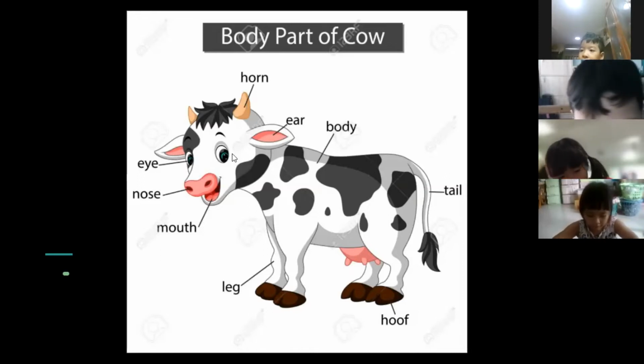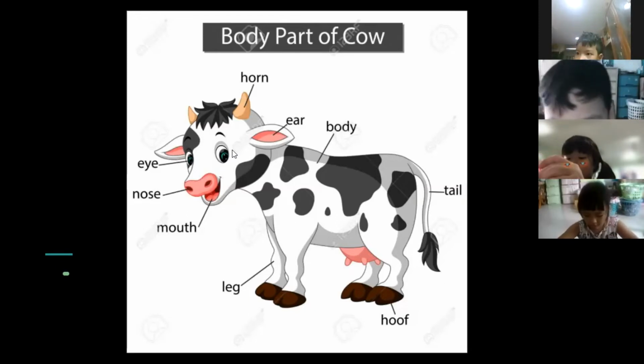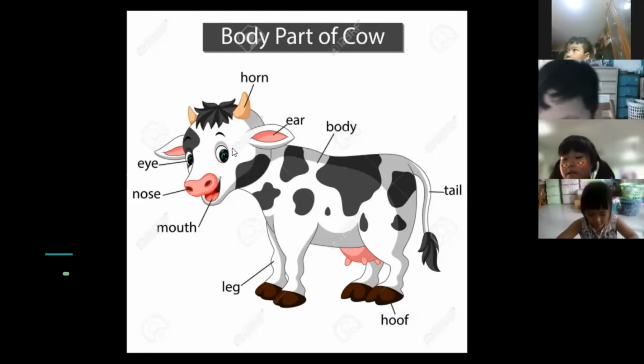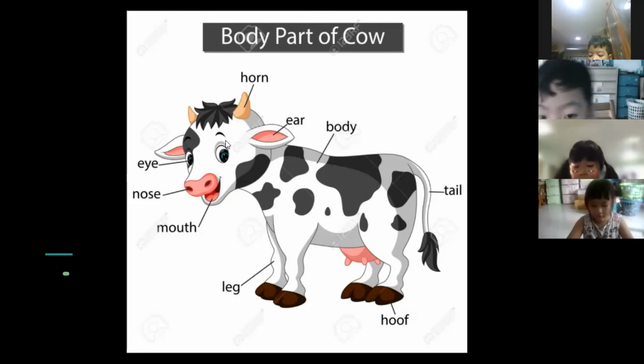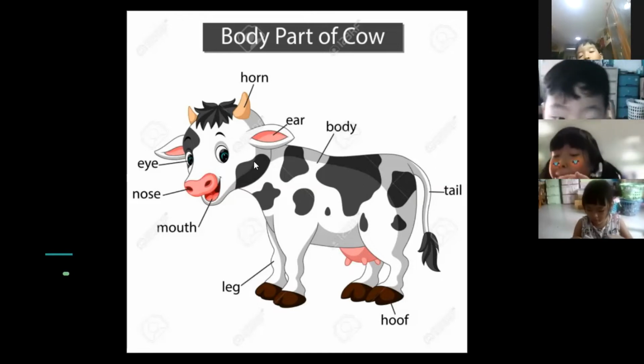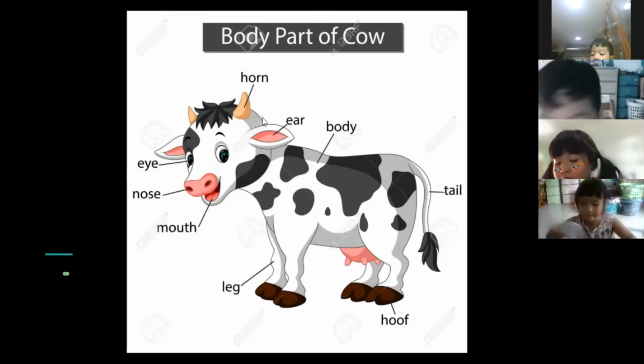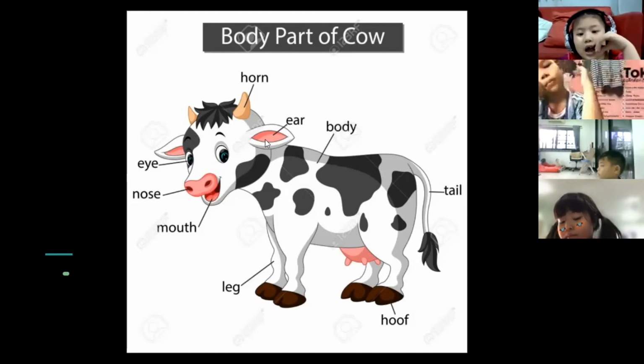Now, of course, the cow also has eyes, the same as the fish and the bird. What are the eyes for again? Very good. It's used for seeing. Now, how about the ear? What is the ear for?